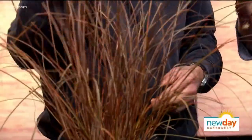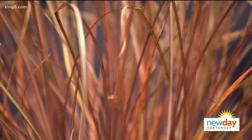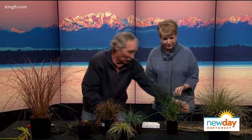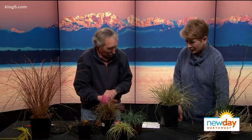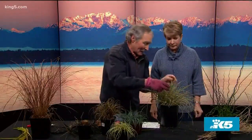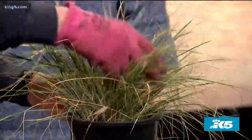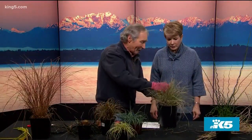Can we plant these now? All of these you could plant right now. This is cappuccino — isn't that beautiful when you look close? It looks orange, but it's actually so pretty. This is blue oat grass. So in the spring it gets really beat up, but it's a beautiful blue grass — it'll get this big. What you need to do is get gloves with rubber on the front, go in there, and strip out the dead ones. You won't pull the blue, just the bad ones. In about five hours you'll have it perfect.